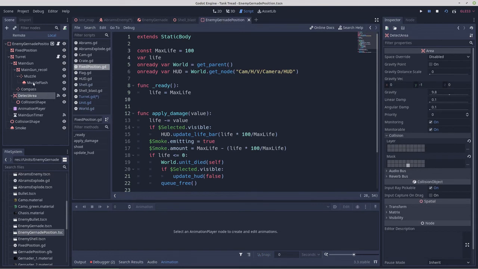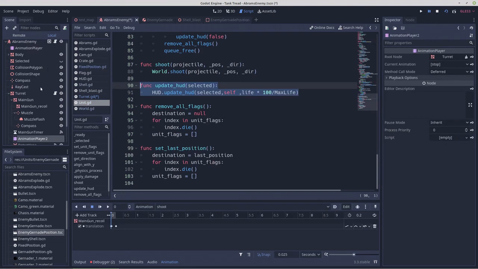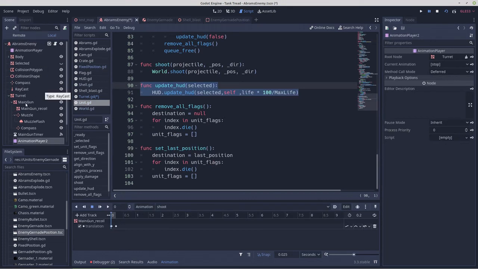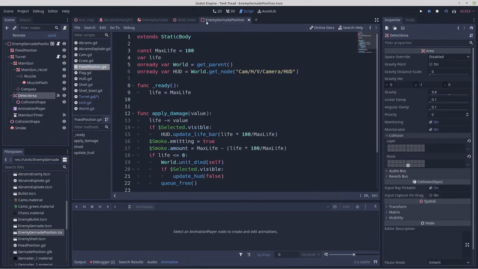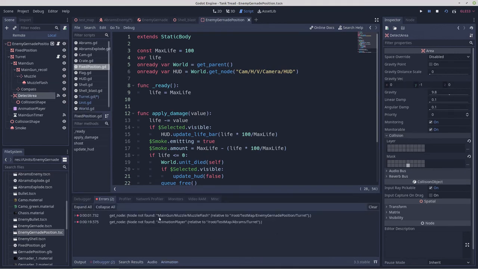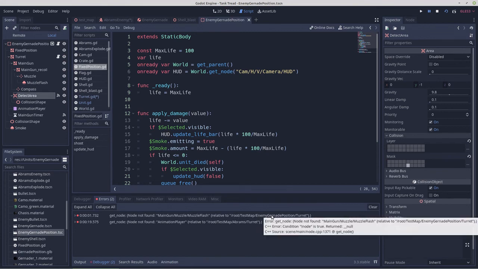And then let's just check the parenting turret. Muzzle flash was on muzzle. Muzzle flash is on muzzle. So I'm not sure about that second error. Enemy.